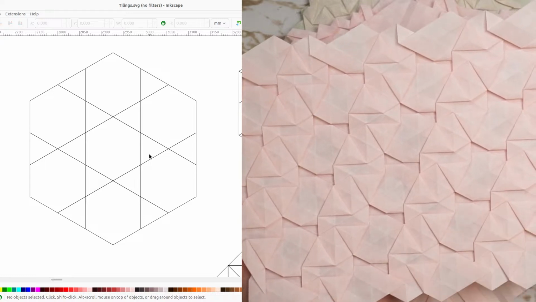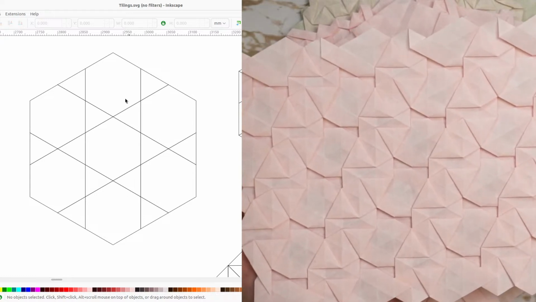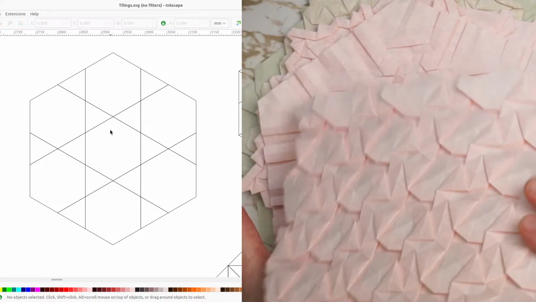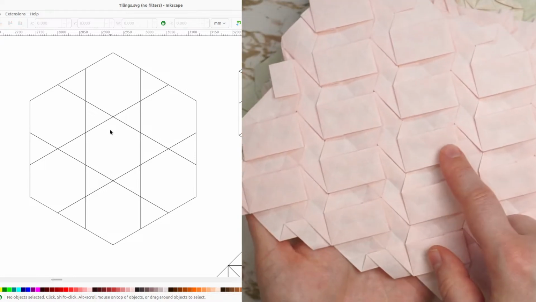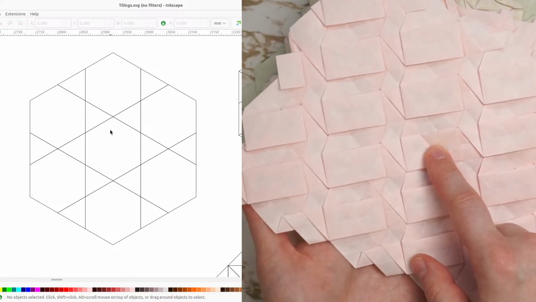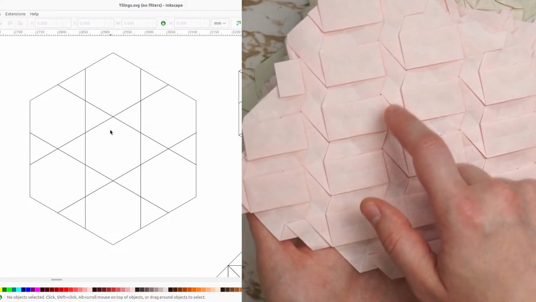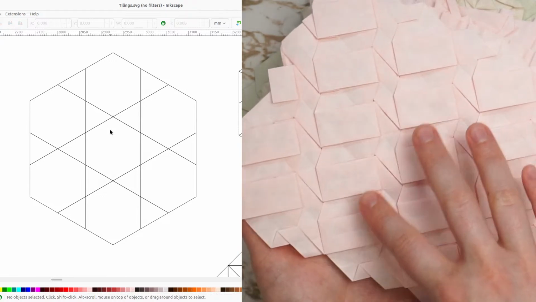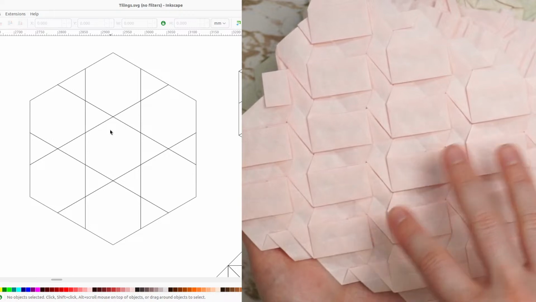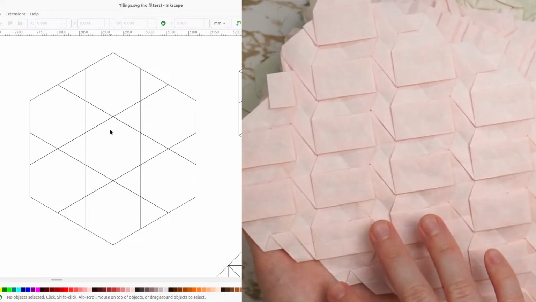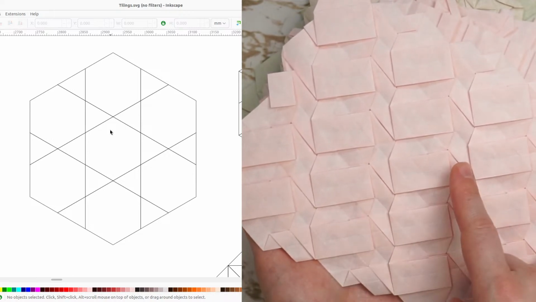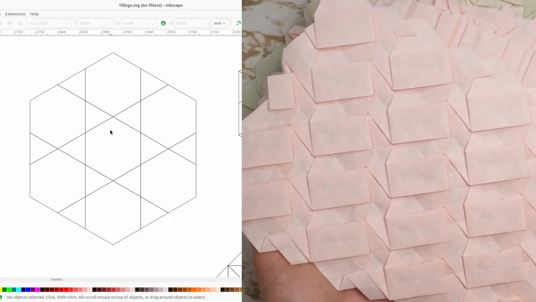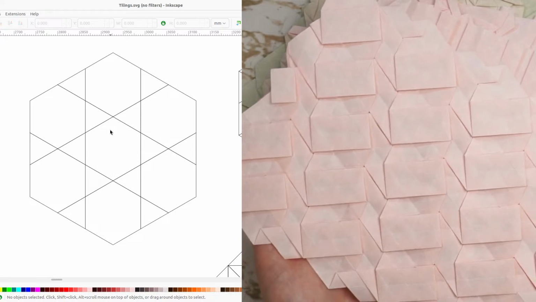So the 6-fold in that just refers to the tiling, not to the tessellation itself, which in this case has a maximum of 2-fold rotational symmetry in 4 different points. So your symmetries and your tiling don't necessarily have to match, but you can't have any symmetries in the pattern, excuse me, that you didn't have in the tiling.